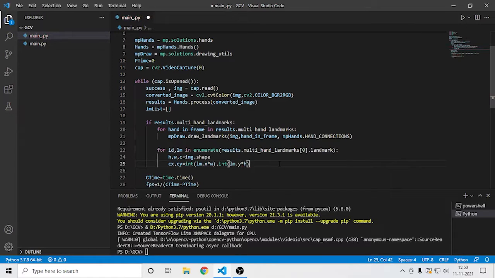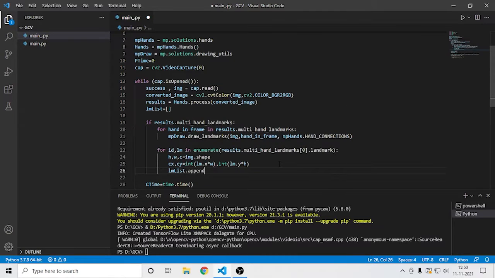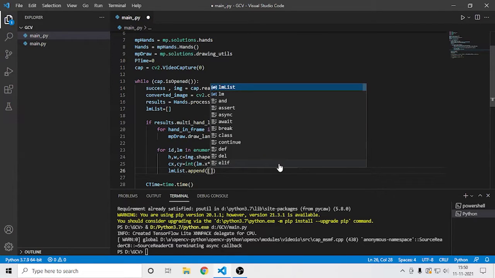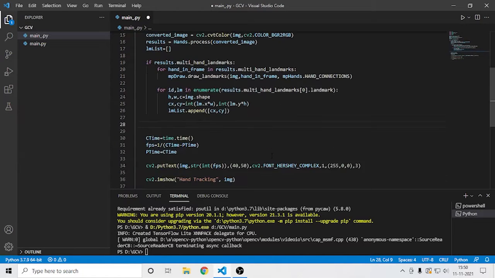So it works fine right now. And then I also need to give the value to the list. I'll say lm list dot append. I am specifying it as a list, not as a tuple, because in a list I can access an element inside of the element. That's why I'm doing this.